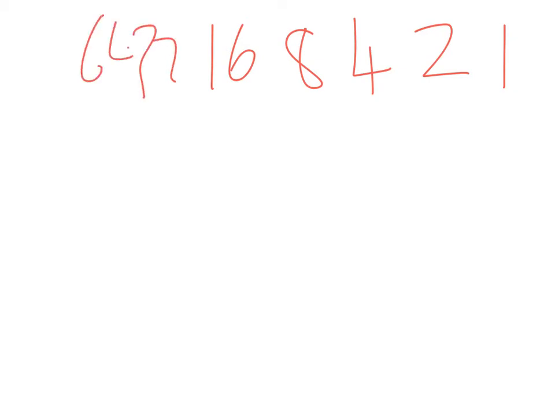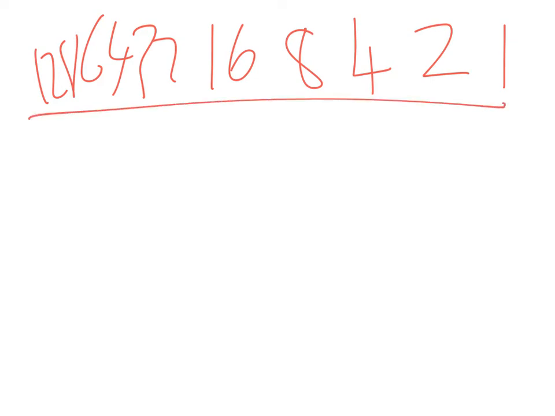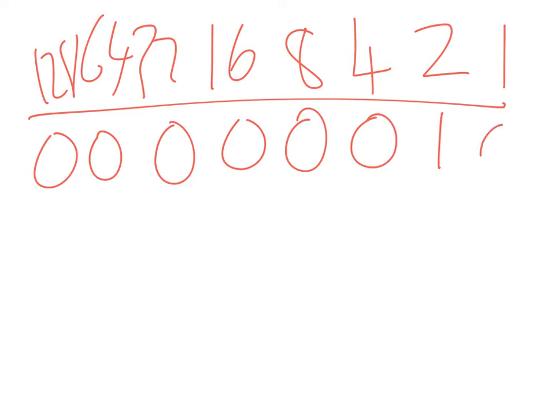Question 2 is about 2's complement. Now remember the process that we go through for 2's complement. 2 is 64, 1, 2, 8. Now remember that you write down the number as it is, just normally, so this is positive 2. In order for us to get negative 2, we then invert the number.